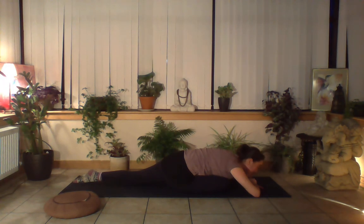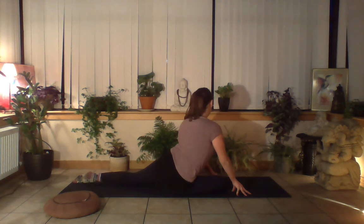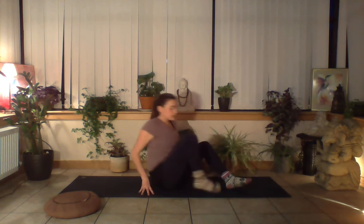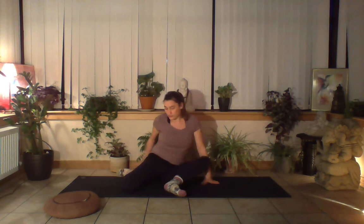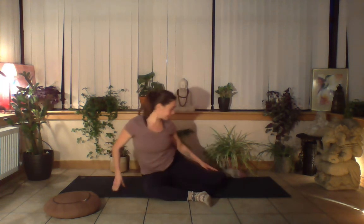And then come up. So coming up onto the hands, sitting yourself up. Now, if you're in that half version, you can just switch the legs. If you're here, lean to your right, sweep that left leg forward, and then you want to send your right leg back for the same on the other side. If this is your knee that you're worried about, just to show you that variation, left leg at a right angle with a foot flexed, and right leg at a right angle with the foot flexed as far back as feels comfortable for you. The stretch is always here on this front hip and glute.